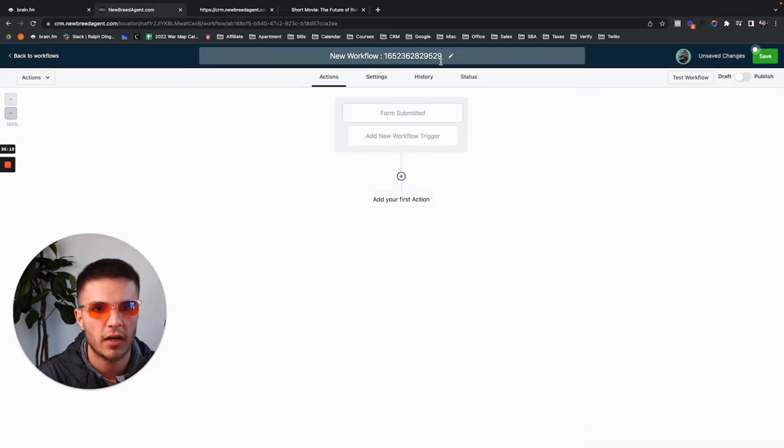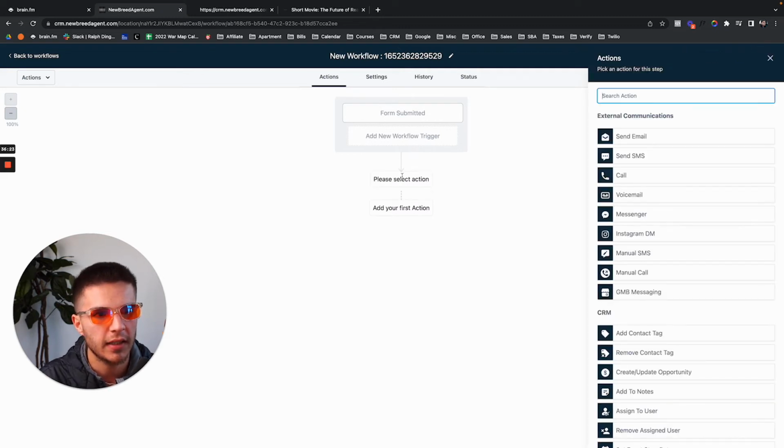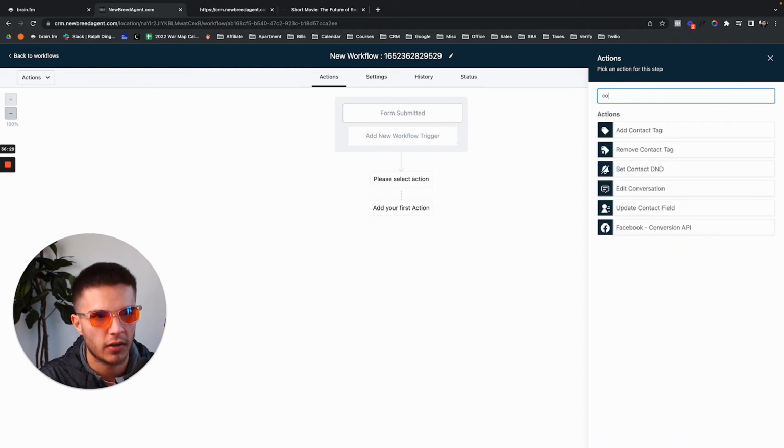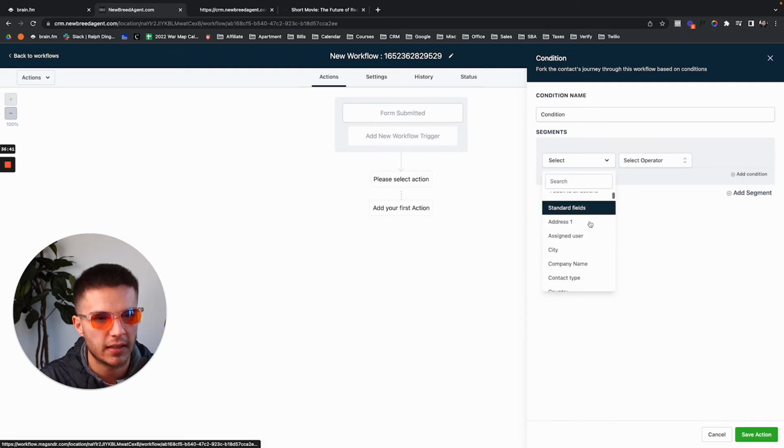So we've got our step 1. Now we're going to click plus, and click on a condition. This is what I like to do first. So it's if and else. Basically we're going to go to contact details, and then we're going to do a tag.